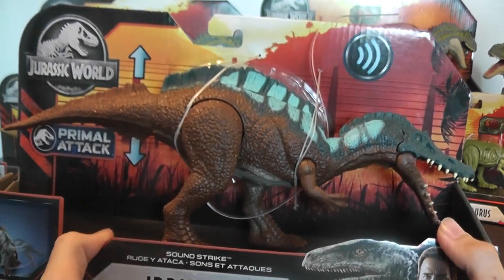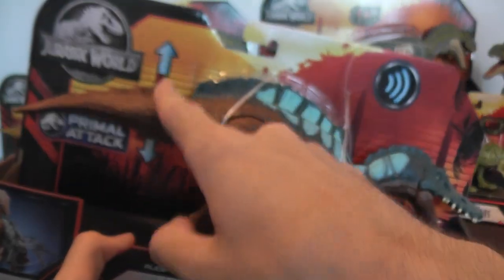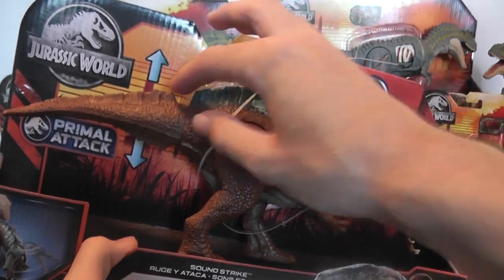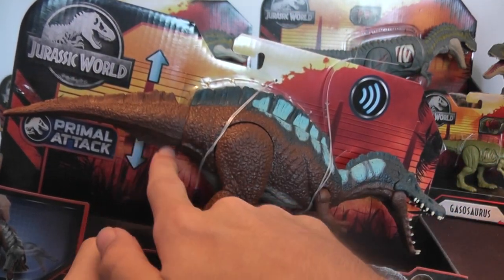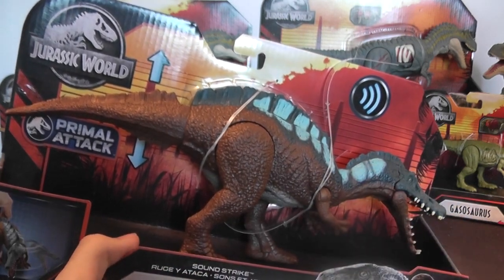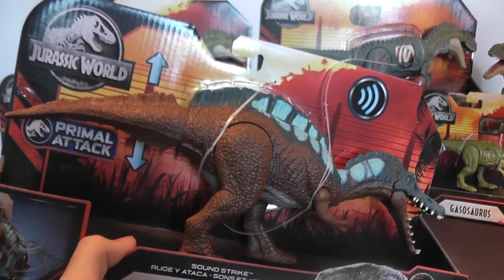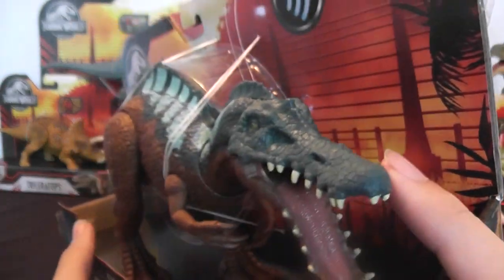Like I said with the Protoceratops, how instead of having quills they have a webbed-like appearance — same with this dinosaur's tail. The Irritator just has the sail going down and continuing, but this really adds to it being characteristic. Kind of like how the Dilophosaurus has its frill, a lot of these dinosaurs have things that differentiate them from their modern-day counterparts.